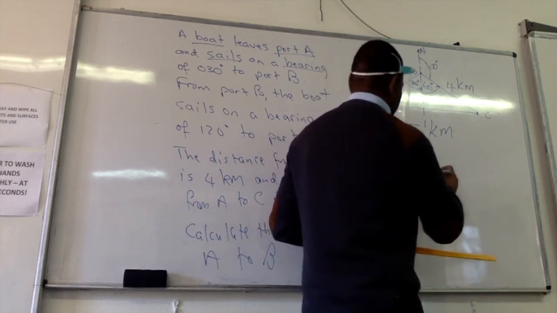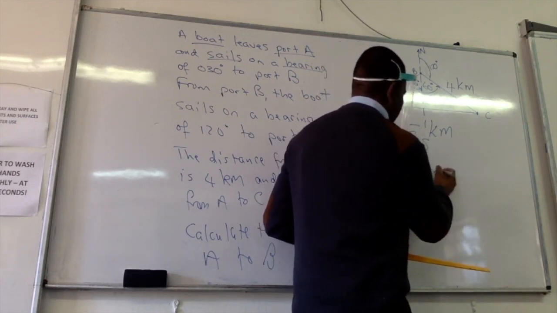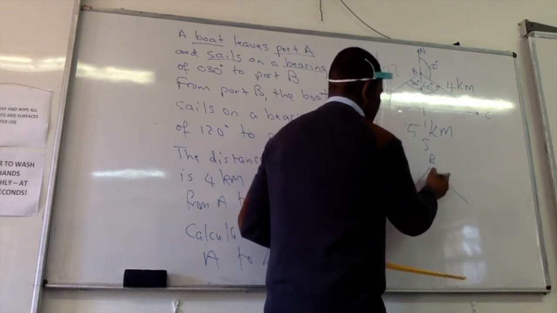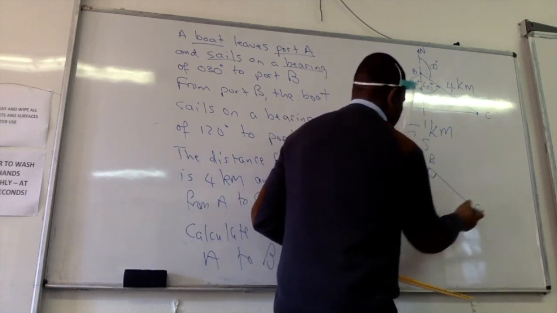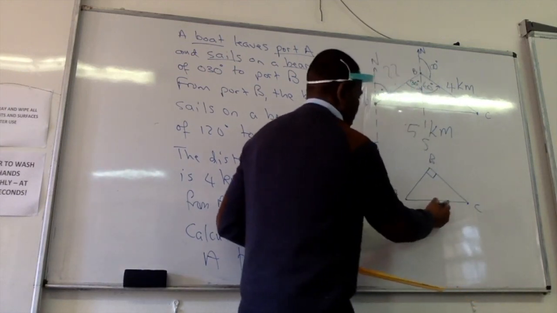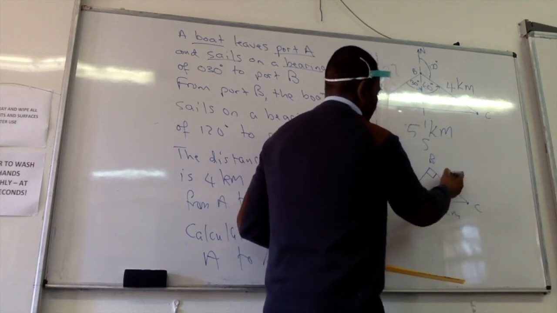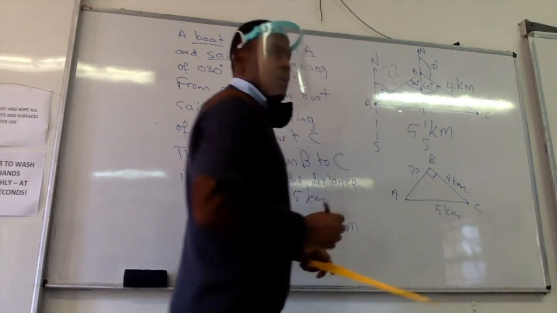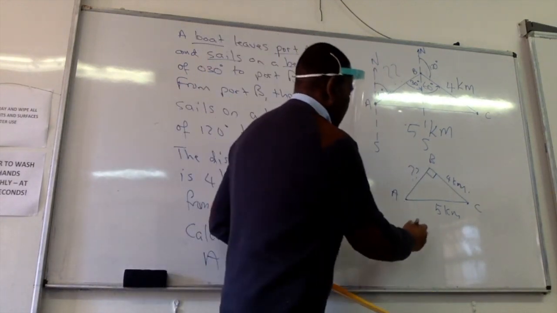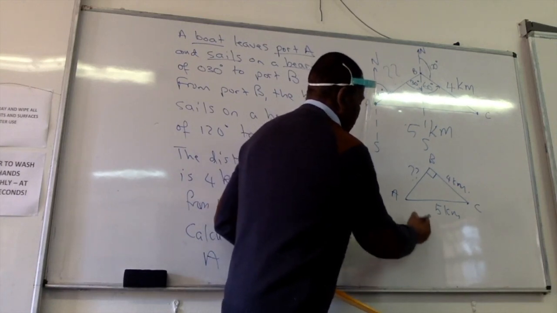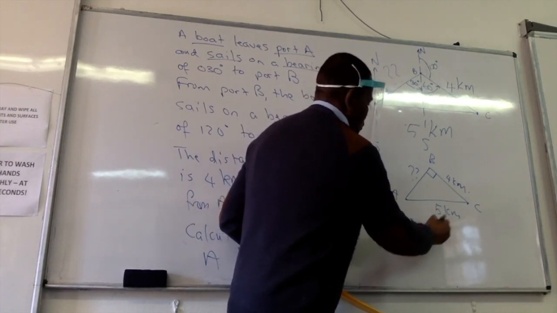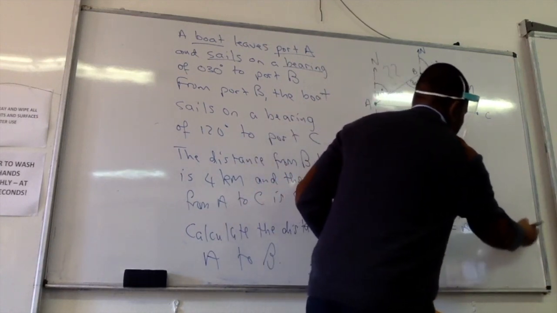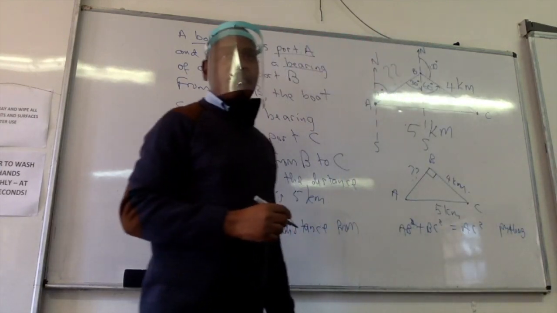And you can now redraw your triangle in any way. Like you can draw it like this. So that thing should look like this. This is A here, and this is B there. And that angle actually we've discovered is 90 degrees, and that is C there. And we are told that this is 5 kilometers, and we are told that this is 4 kilometers, and we are looking for AB. And obviously, you are going to say AB squared plus BC squared is equal to AC squared, and that is Pythagoras theorem.